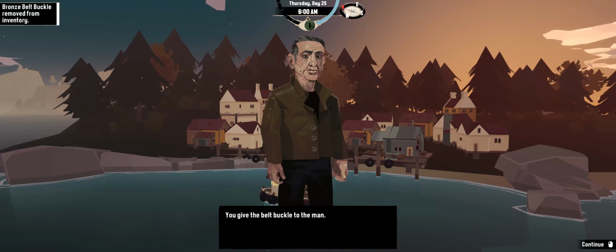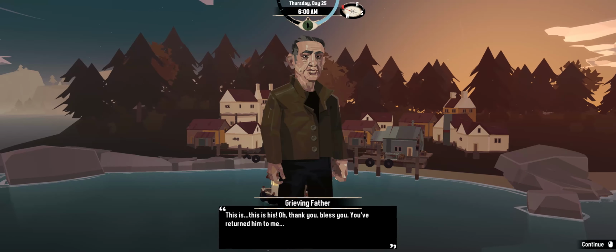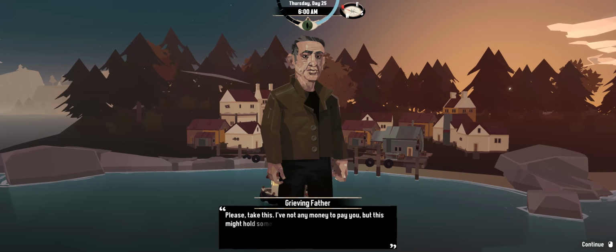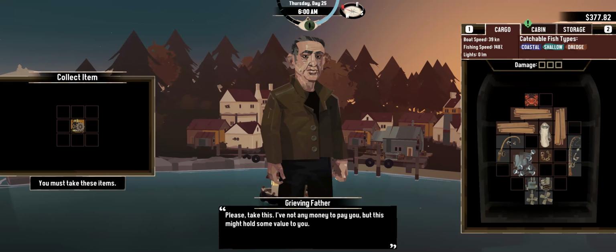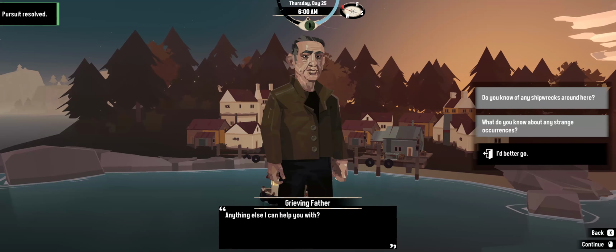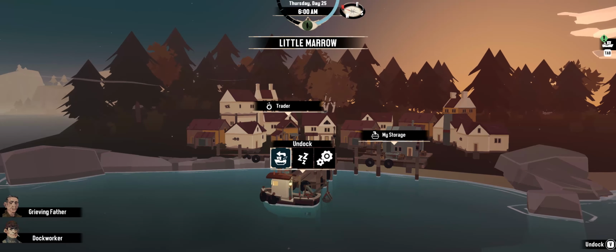You give the belt buckle to the man. Okay. This is his. Oh, thank you, bless you. You've returned him to me. Yes, no problem. Please, take this. I've not any money to pay you, but this might hold some value to you. Actually, yes, it will. I prefer this over money, actually, because I need research parts. Anything else I can help you with? I better get going. Thank you so much for your assistance.